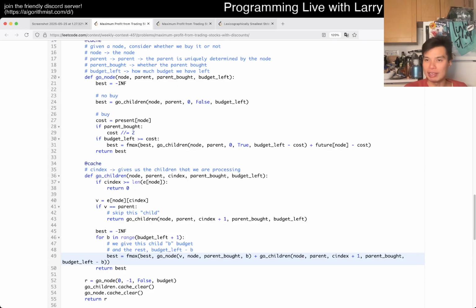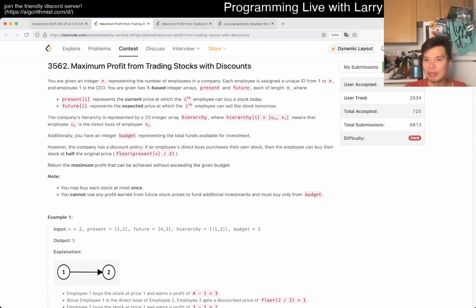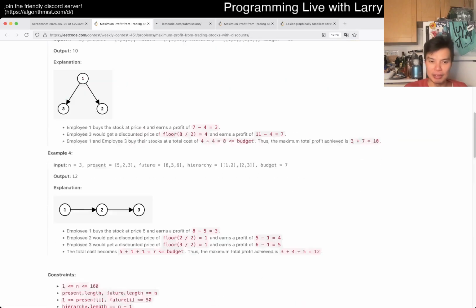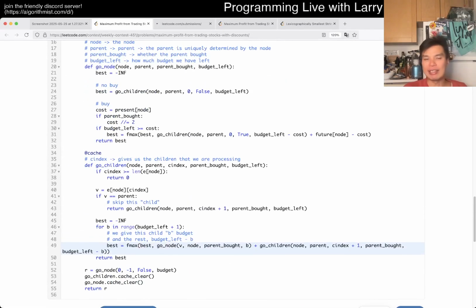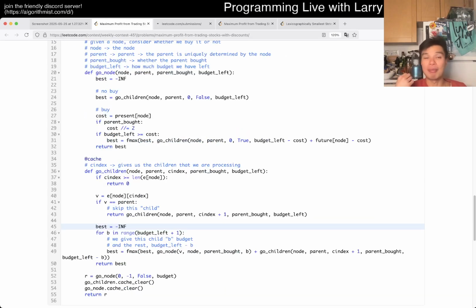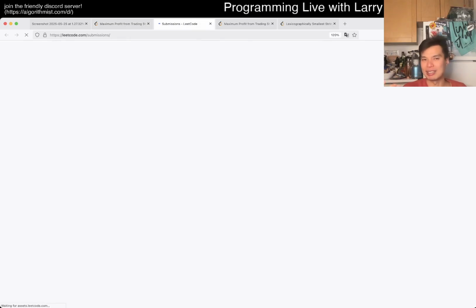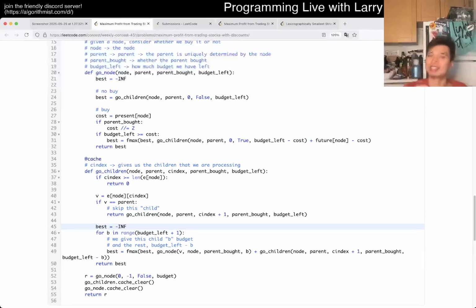So I didn't know which one would be the right one. And we kind of look at, I gave it a little bit of a try. And this is the thing, right? My accepted answer has the same complexity as this submission.